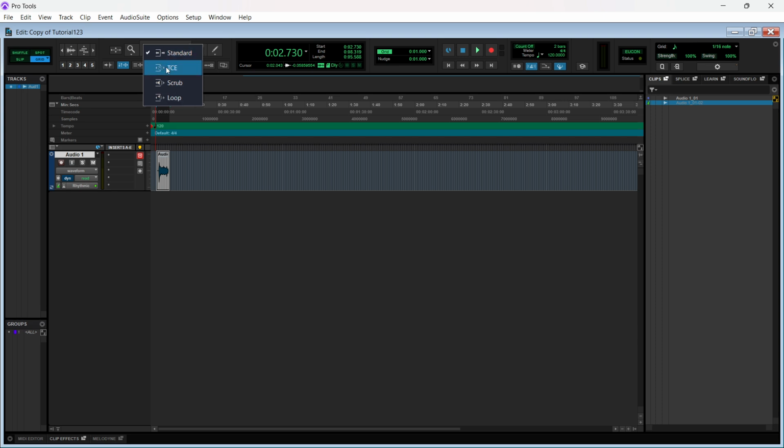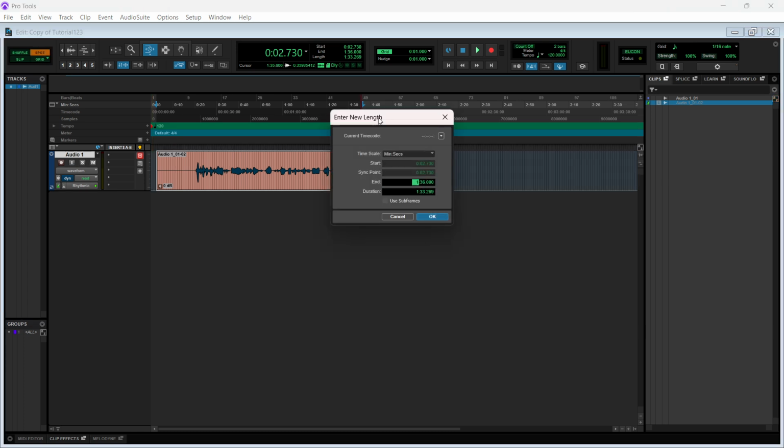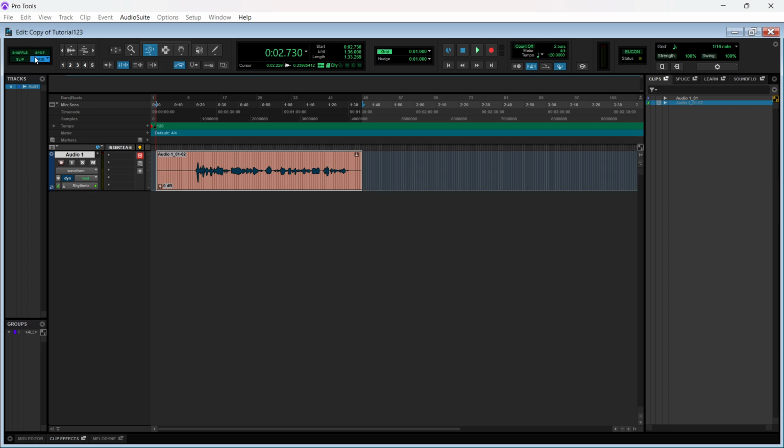First, we're going to click on TCE, and when we click on it, you have to hover over the kind of right border of your current beat, and you can just click and drag, and there we go. It's going to basically extend your beat. Now, if you didn't have grid selected, it wouldn't allow you. It would just basically, whenever you click here, open this enter new length up, which is quite inconvenient. So make sure grid is selected.